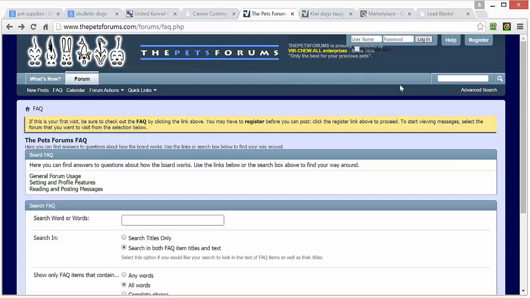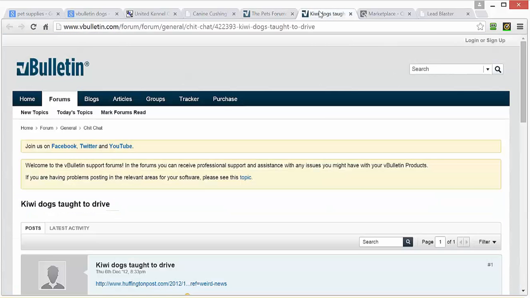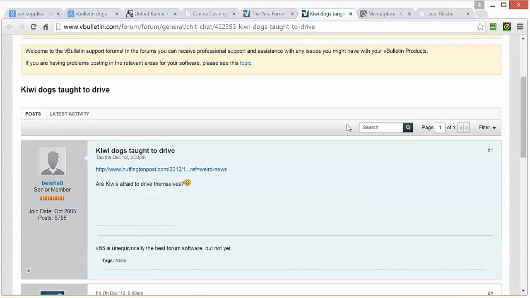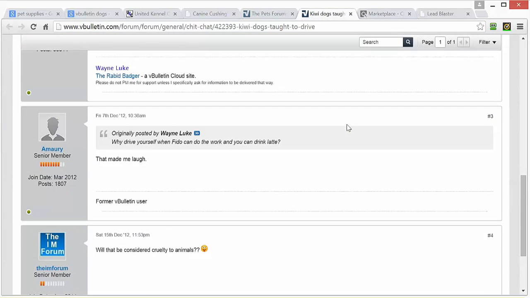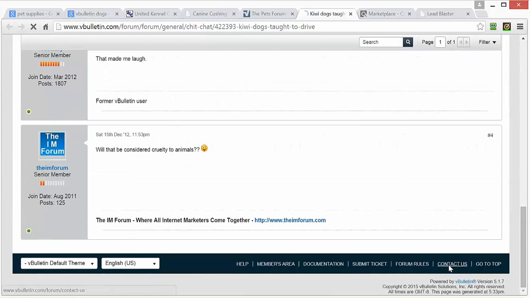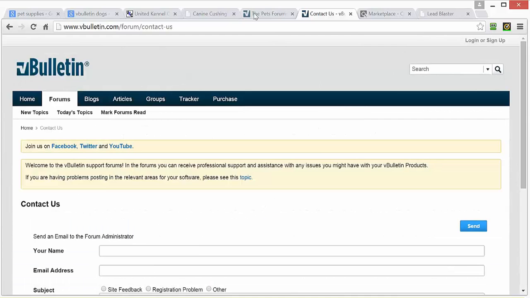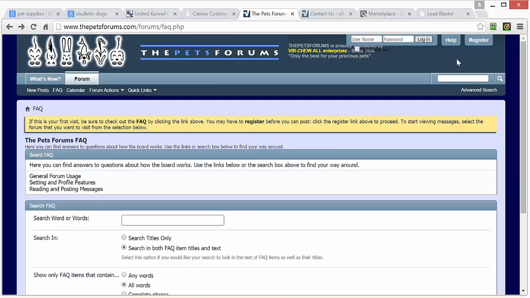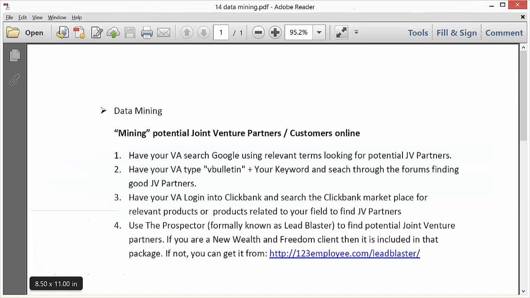Anyway, since this is example purposes, I'm not going to spend too much time on that. And this one has a contact us, so usually it's not that hard. That other one made it a little difficult, but we could probably figure out if we took the time. All right, so that is the method number 2.